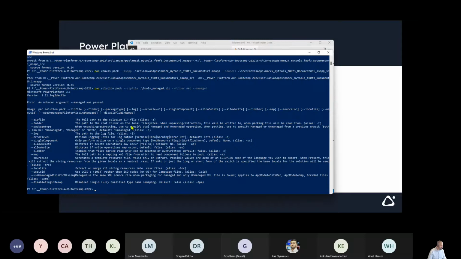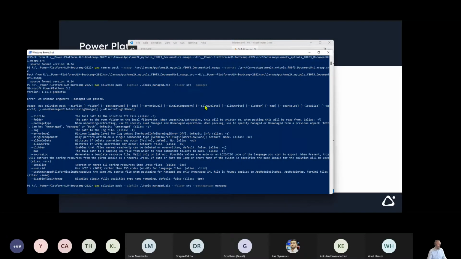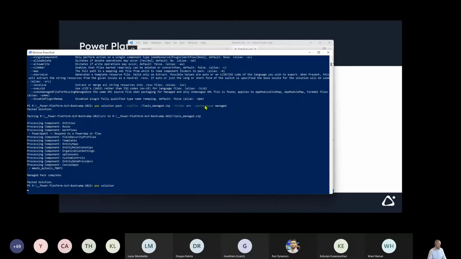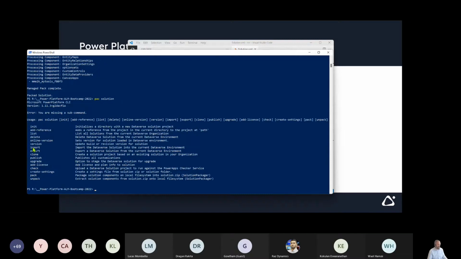Oh, I have a mistake. Unknown part --managed package type. Managed. Now the solution is packed into the correct solution file. What I can do now is pac solution, and you see I also have the import and export commands and can import this solution into a target environment.